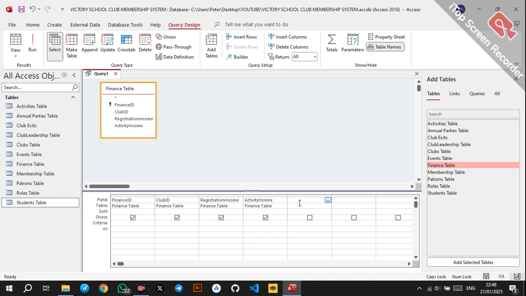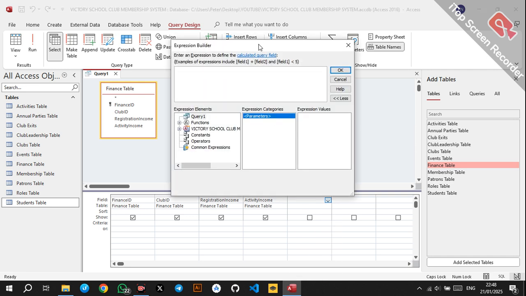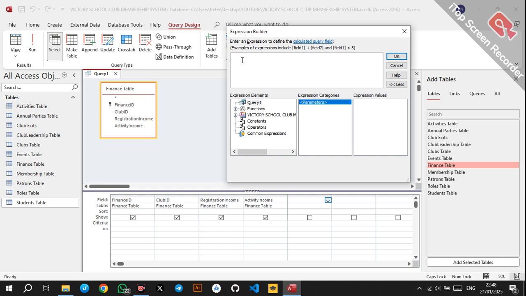So for us to calculate the total revenue, we are going to take the registration income plus the activity income. So we right click there, build. So we are going to name it. So we're going to give it a name, total revenue.